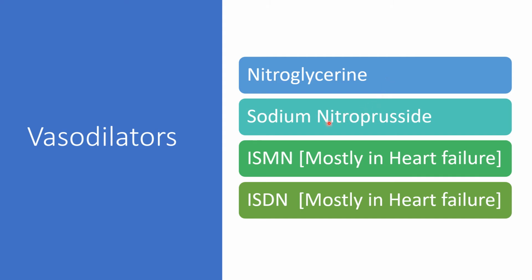Okay. And sodium nitroprusside. Anyone on this should not take erectile dysfunction phosphodiesterase 5 inhibitor medications like Cialis, Viagra, or Levitra. Why that? He would die right there. Isosorbide mononitrate is mostly useful in individuals with heart failure. Remember, hypertension is a single strong risk factor for heart failure itself. Then isosorbide dinitrate, mostly in heart failure also.